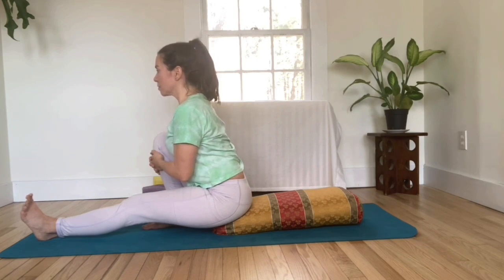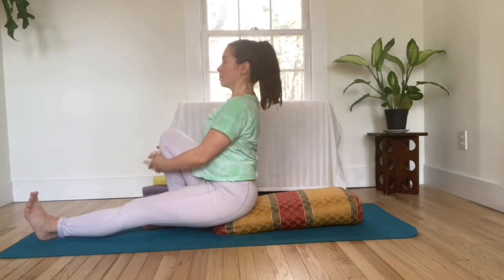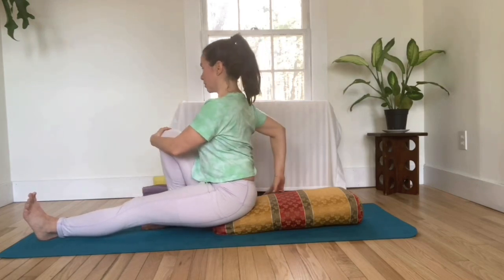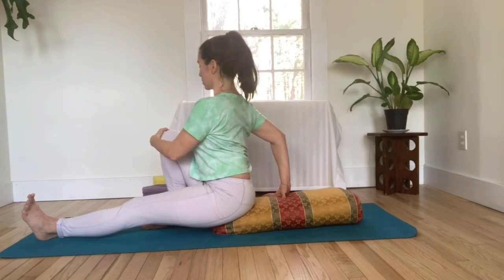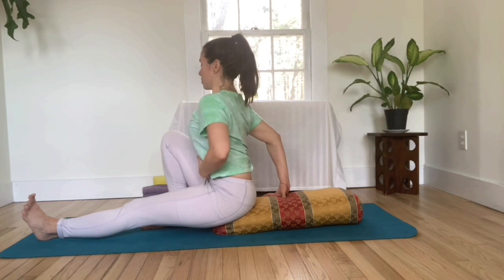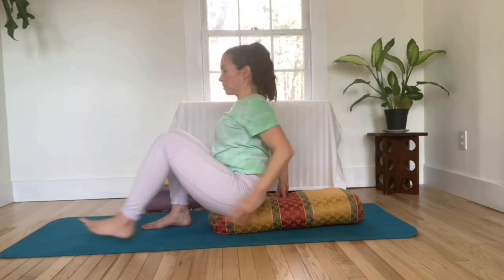And lean back a little bit. Inhale. Draw the belly in. And you're going to exhale. Give yourself a baby twist on the opposite side. You could also place your hand on the bolster behind you to secure that your back is long. So the back sometimes likes to round in this pose. Bring back to center. Bend both knees.